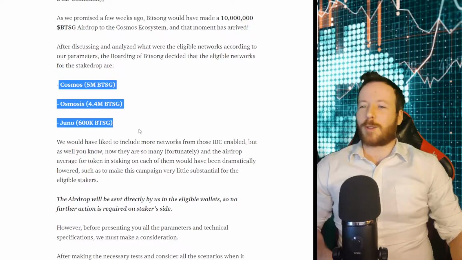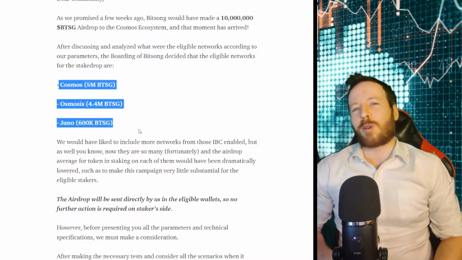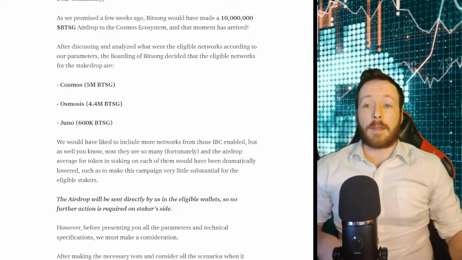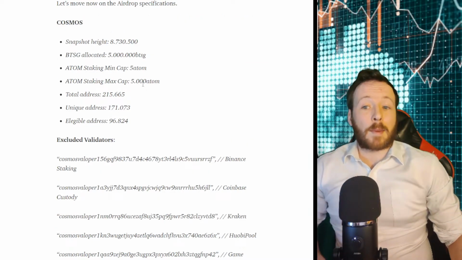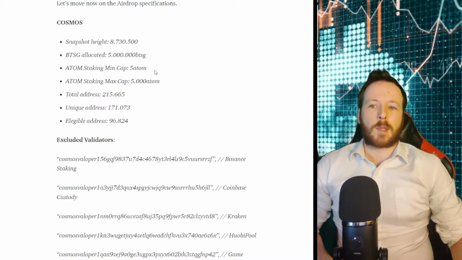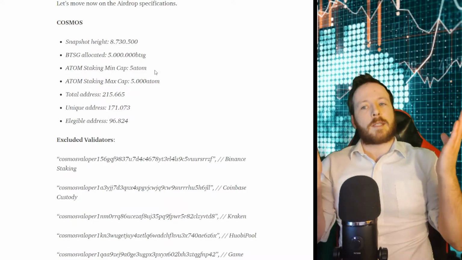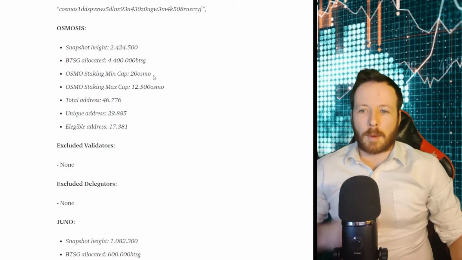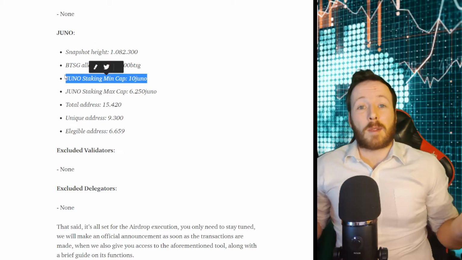It turns out that this transaction is actually from Bitsong, and you're not supposed to be doing anything with it yet. So there were many chances to receive these gorgeous automatic airdrops, and these were the criteria for it. There was a minimum cap for staking Atom of 5 atoms, so if you stake less than 5 Atom, I'm sorry, didn't get it. Also for Osmo, the minimum staking amount was 20, and for Juno, the minimum amount was 10.